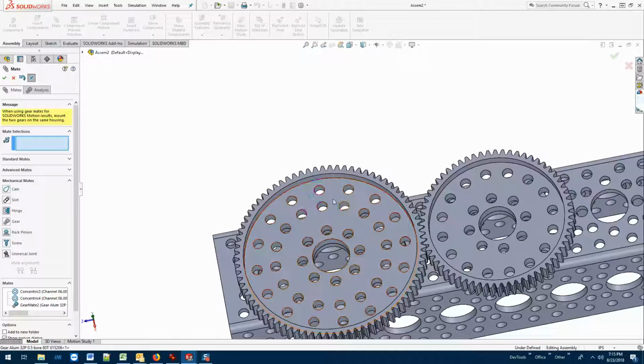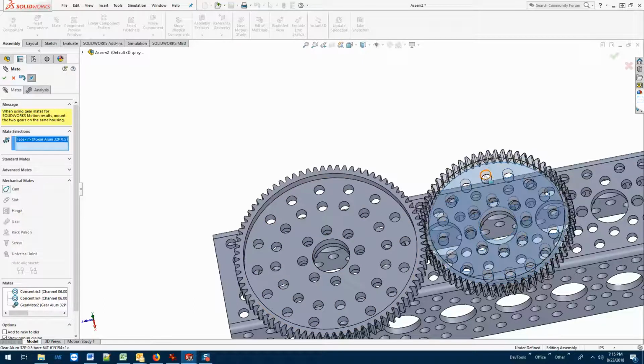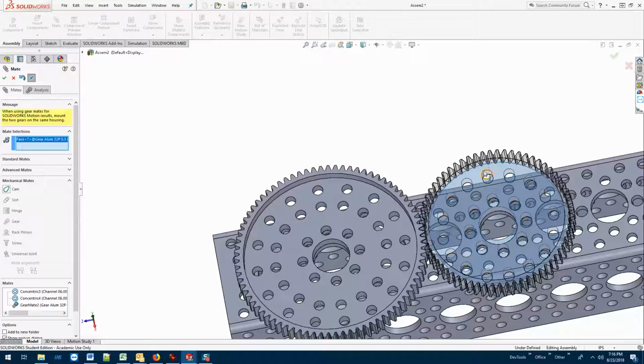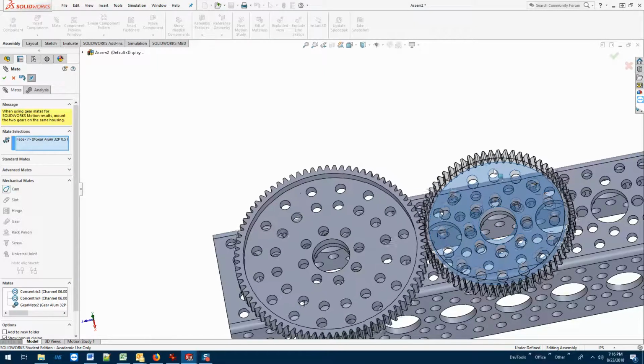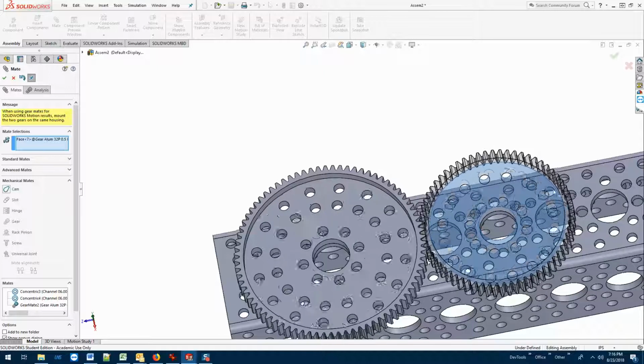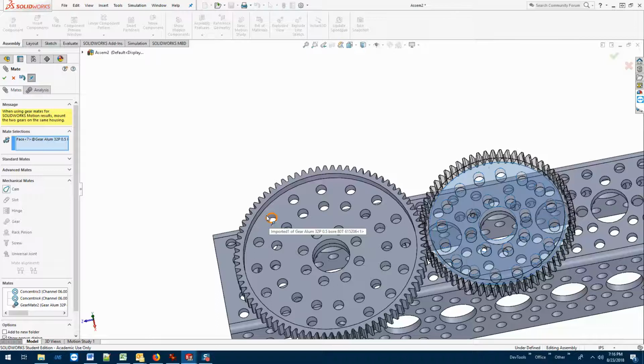Now what I should get is, as I rotate this one a little bit, this big one should rotate more or less? Less. So I'm going to give this thing about 1/4 of a turn. And there's 1/4 of a turn. And you can see at 1/4 of a turn, this hole right here was pointing straight up. So this top gear has turned a little bit more than 1/8 of the way.